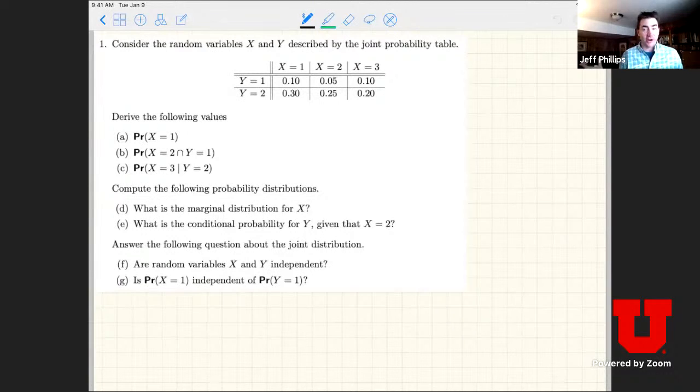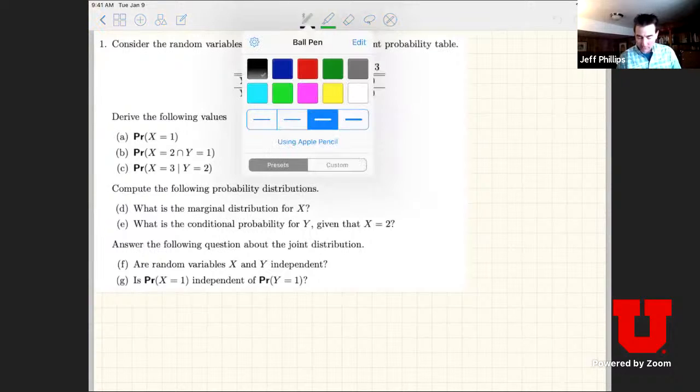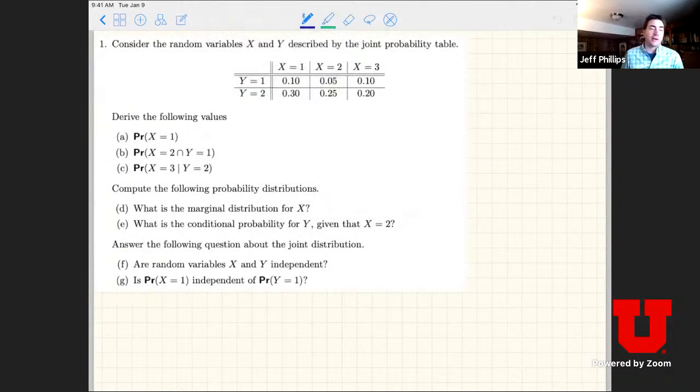Okay. So we're gonna start, and this will be a coverage of all the material in class. And so we start with probability. The first question here was: consider random variables X and Y, and we ascribe them with this probability table. If you remember this, I can now ask a bunch of questions about these random variables.